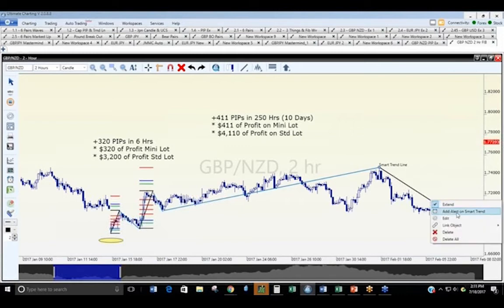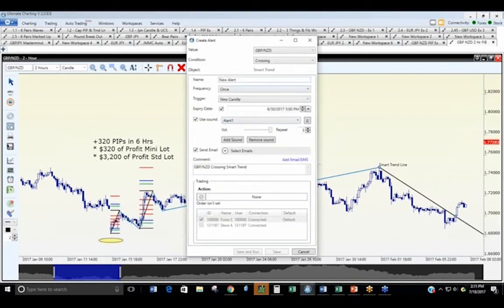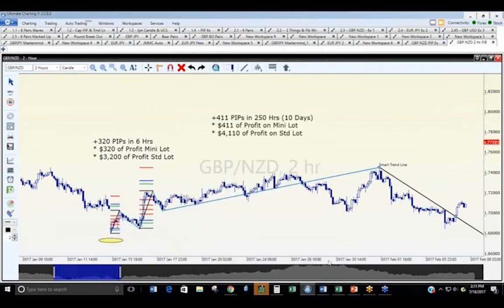Well, you can click on this, and there's a button right here that says add alert on this trend line. So if you want to, you can set an alert. It can text you, it can email you, saying it broke, it closed above that trend line. Heck, you can actually set up a trade automatically if you want. I am showing you about 5% of the capability of this charting software. Okay, so I just want to give you an example.